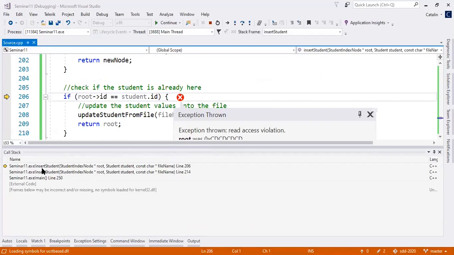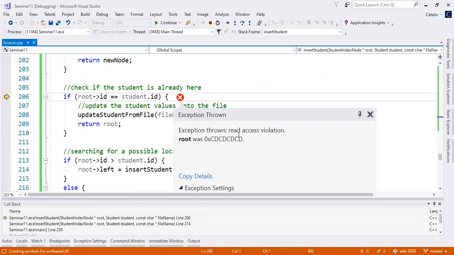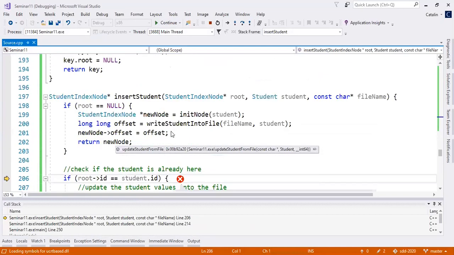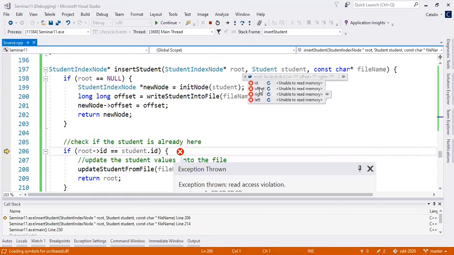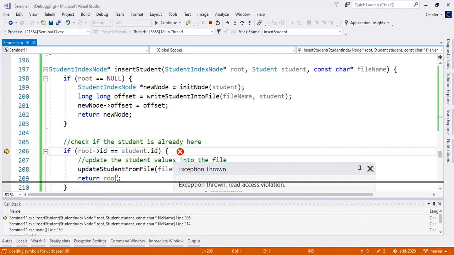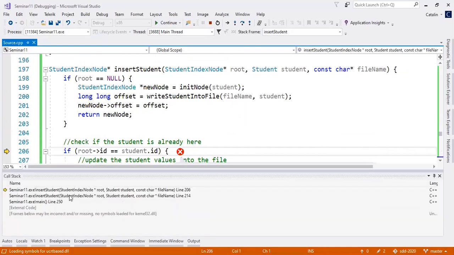So let's see where we are. We are here in insert student. And the exception thrown: read access violation, 0xCD. So here when we insert the student index node root, let's see. You see I'm here with root 0xCD, but I showed you also last week, we need to use the call stack. You see we are in the second call of insert student.